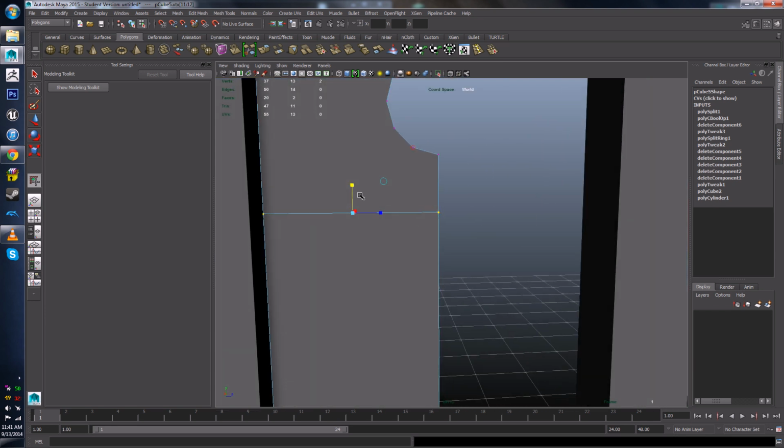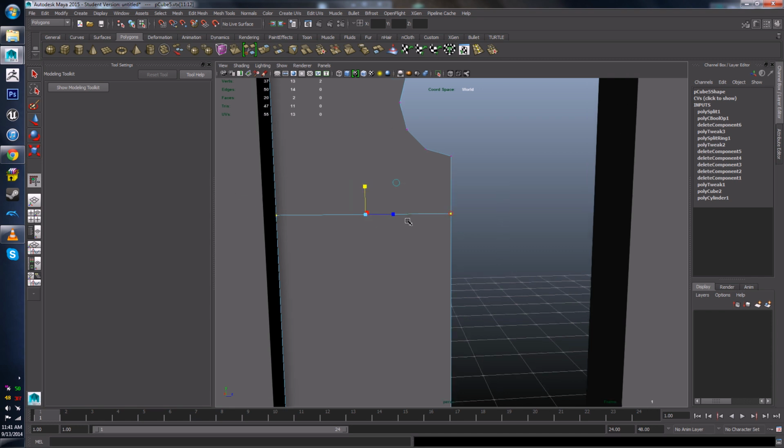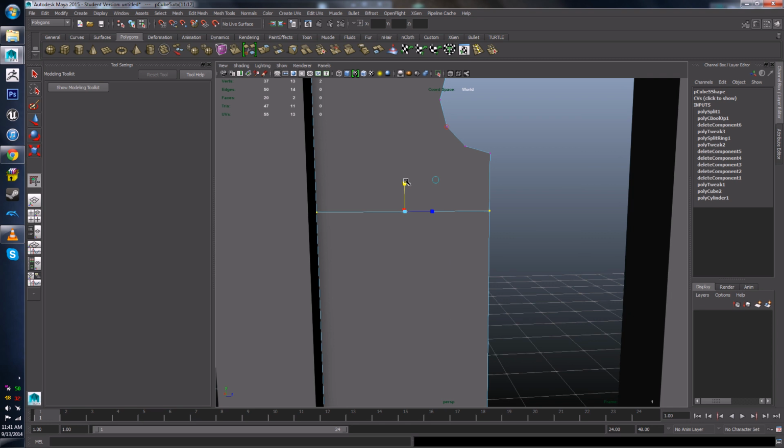So again, if you have a really crooked line and you want to make it straight, all you have to do is select the 2 verts that you want straight, and then use the scale tool, drag the Y, or whatever scale you're working in, drag it down until it's flat. If you go too far, it'll reverse, but in this case it doesn't seem to.